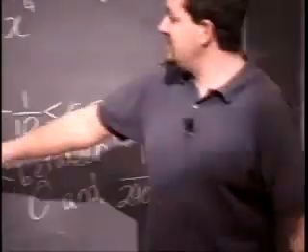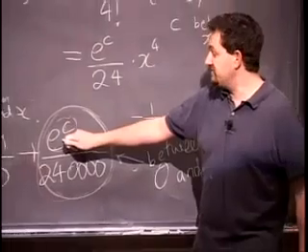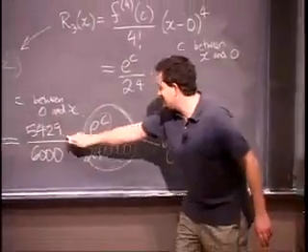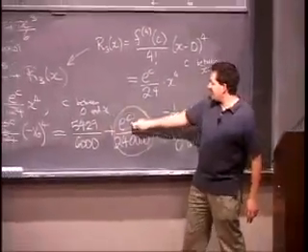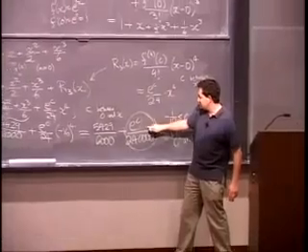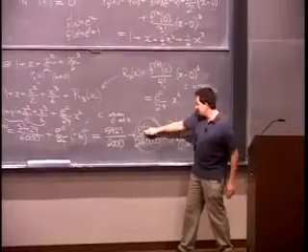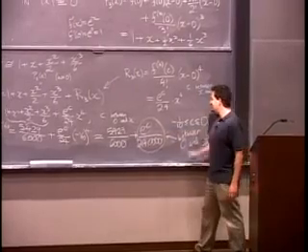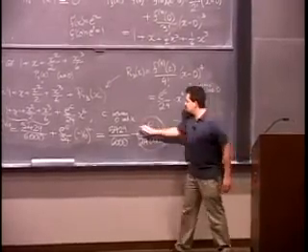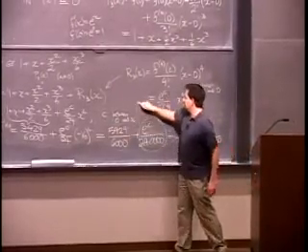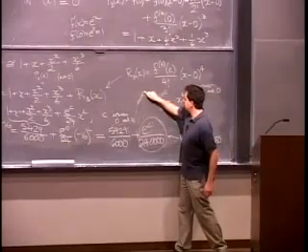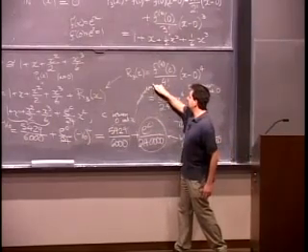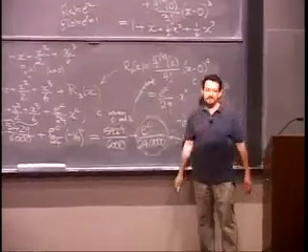Also, notice that since exponentials are always positive, we actually have to add a little bit to this to get the correct answer. You have to add something that's positive. This could be negative in principle, but e to the c is positive, 240,000 is positive. So when you add this, you get the correct value, which means this is an underestimate. It's too low, but it's not very low. It's an underestimate for e to the minus a tenth.